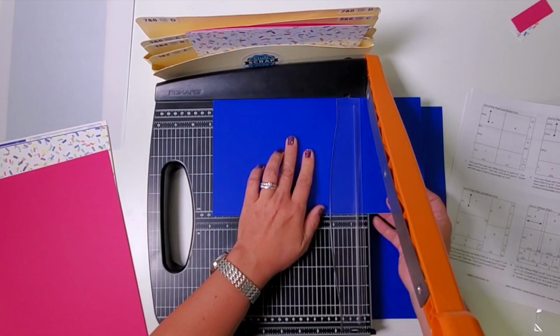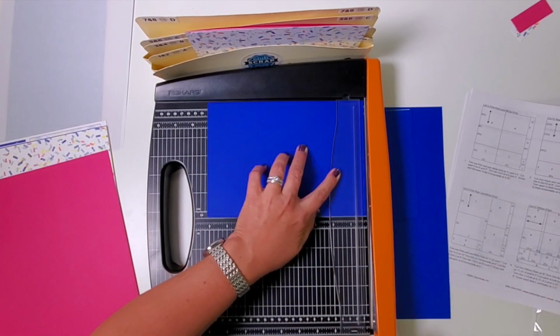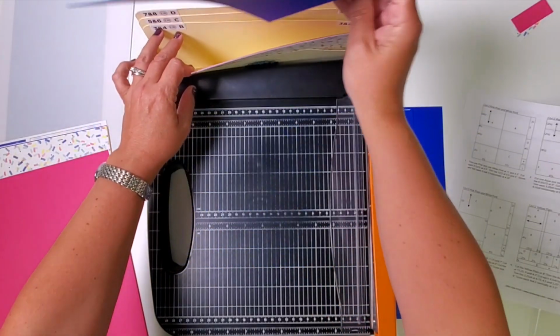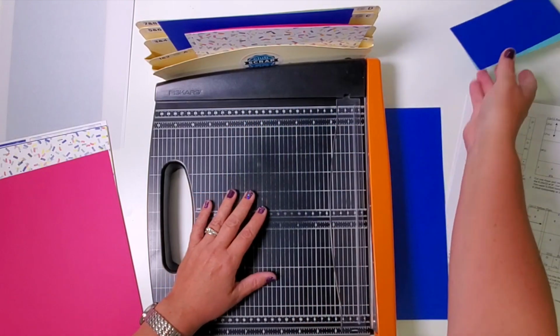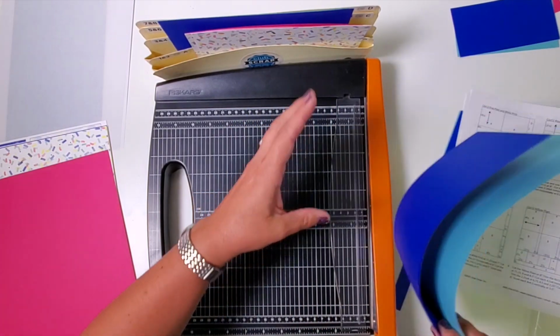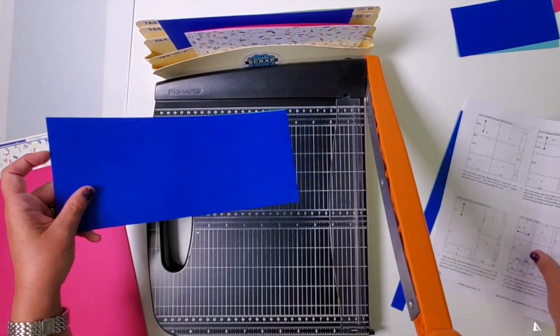Then rotate and cut at 9. This is going to be a base for card set B, so I'll file that. And believe it or not, these pieces were not used. Sorry about that. Then let's take this next section, the 5x12.